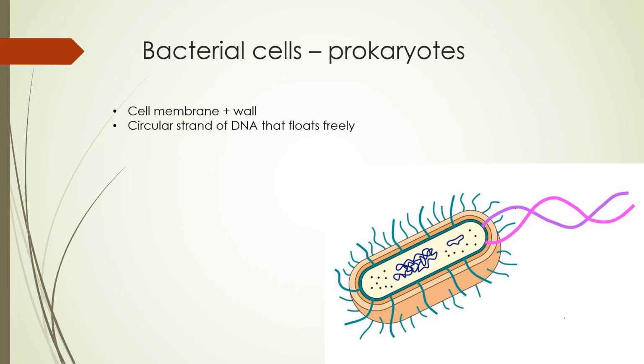Now, this squiggly thing here, that's a circular strand of DNA, and this can float freely throughout the cell. It doesn't really have a set structure like it has in eukaryotic cells. Plasmids, these are only found in prokaryotic cells, and these are small rings of DNA. And actually, this is how, between bacteria cells, they exchange genetic information. They can transfer these, and when they divide, it's not a set amount of plasmids that get transferred, and you won't find this in eukaryotic cells.